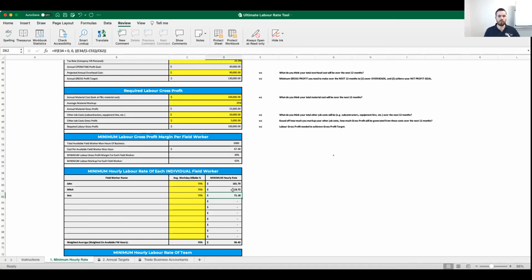Because when we look at this calculator, this is just maths. This is making it black and white. This is what you need to do if you want to achieve and make the money that you want to be making. If you want to sit here and go, I can't charge that, I'm going to keep charging $80, well, you're going to keep going down the path of being unprofitable, busy, and broke. Now, no one should be in business to be busy and broke. You should be in business ultimately to make money, create a better life for you and your family, and so forth.